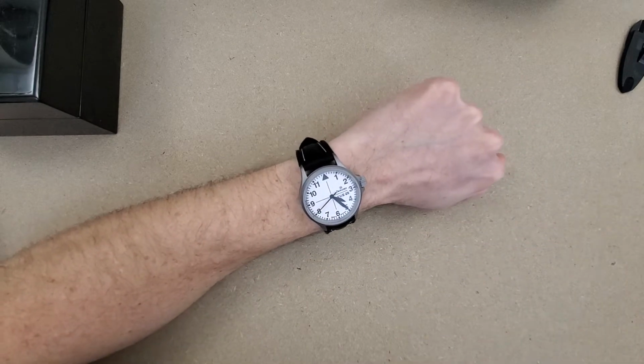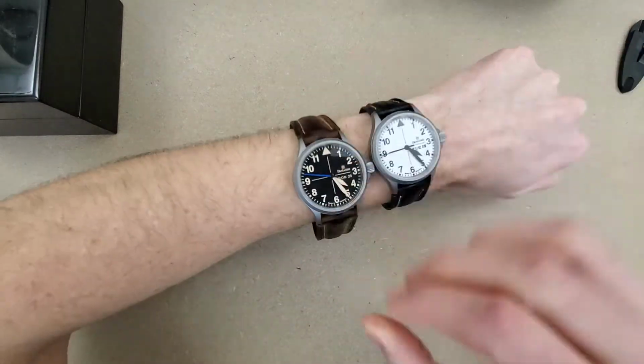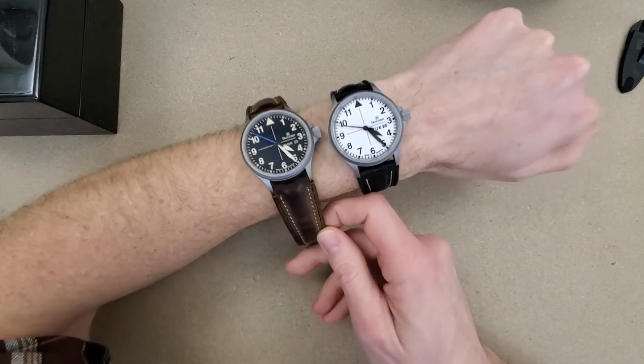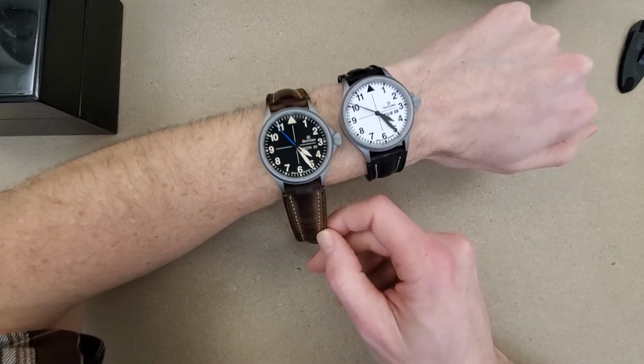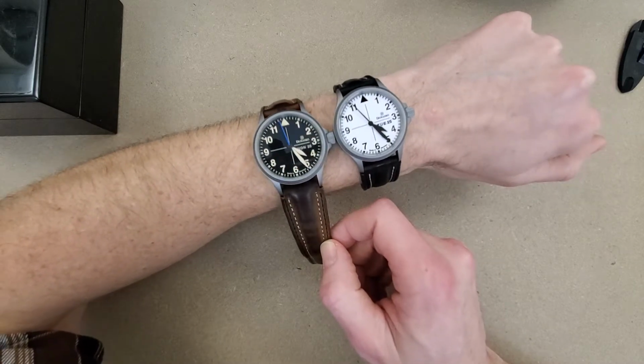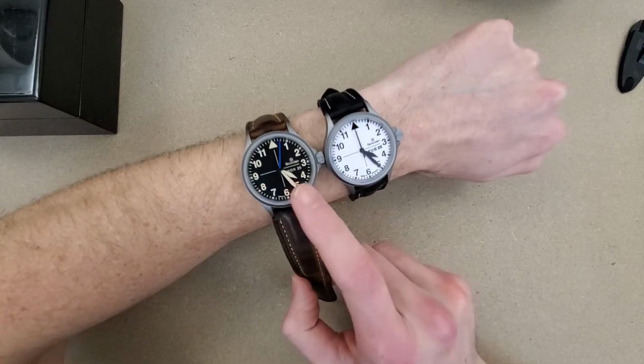I think the white would look larger than the black dial. They typically do. It's kind of an optical illusion. Let me know what you think. Do you think that looks a little larger than the black? I really like the black. If I had to choose between these, I would go with the black.